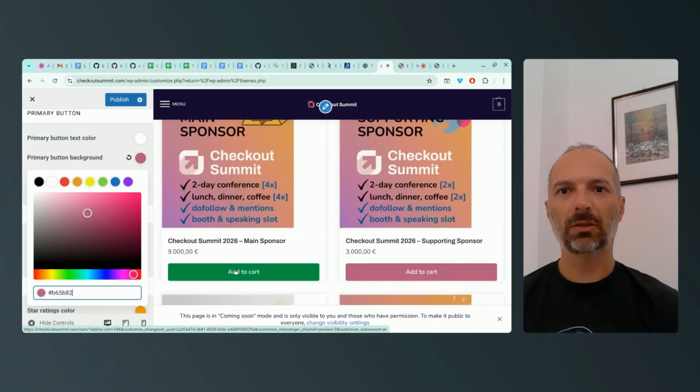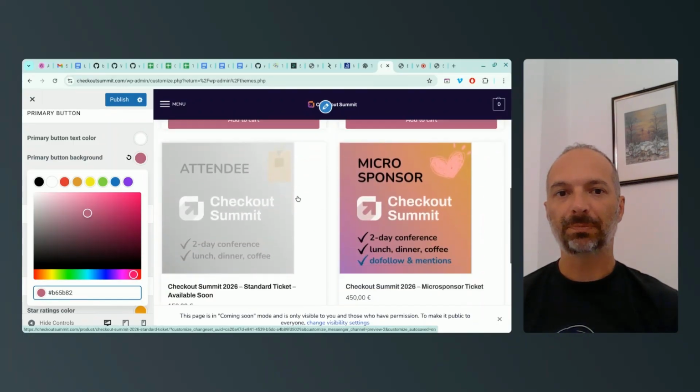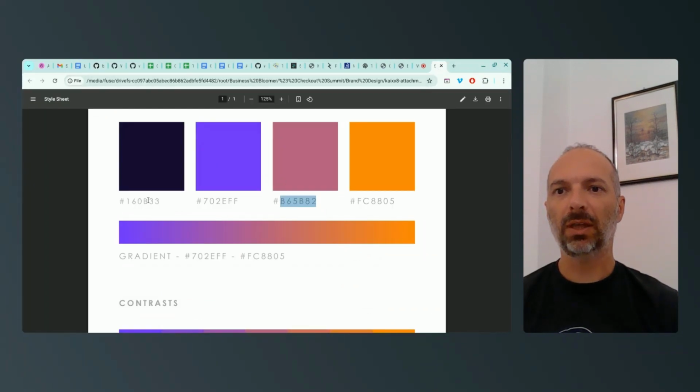Okay, that's kind of a better color, though it doesn't really stand out. Why? Because it's kind of using the same shade of my product images, my temporary product images, if we want to. So you can really see it, right? So what we could be doing instead is using the actual dark shade.